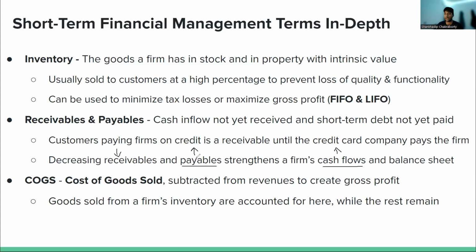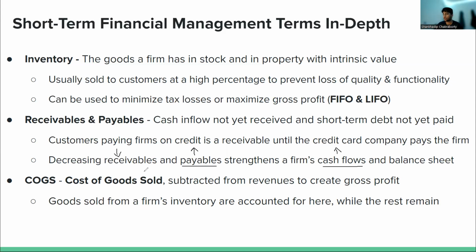You've got to manage your balance sheet while also managing your short-term working capital. So you don't want super low receivables or super high receivables, and you don't want super high payables, and you also don't want super low payables. You kind of want to take your time paying off your suppliers because it will help you as a company.